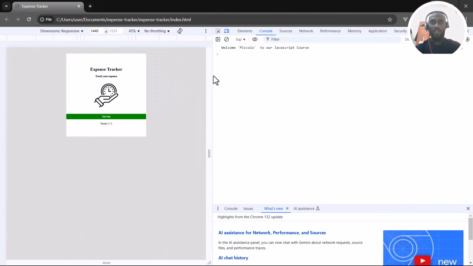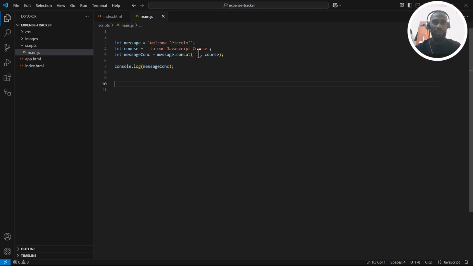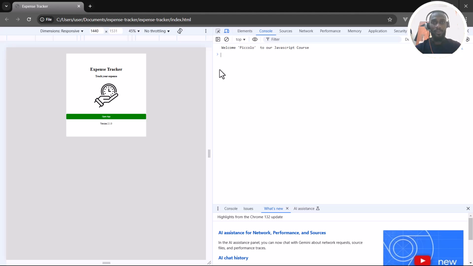So now we have joined this message with this spacing. Let's change it, instead of this space here, let's say we want to separate the two messages with a comma, for instance. Okay, so let's save it. Let's go back to the browser and refresh to see. Ctrl R. You see the two strings are separated using a comma. So depending on the kind of character that you want to use to separate them, you might find the concat method useful in some scenarios.